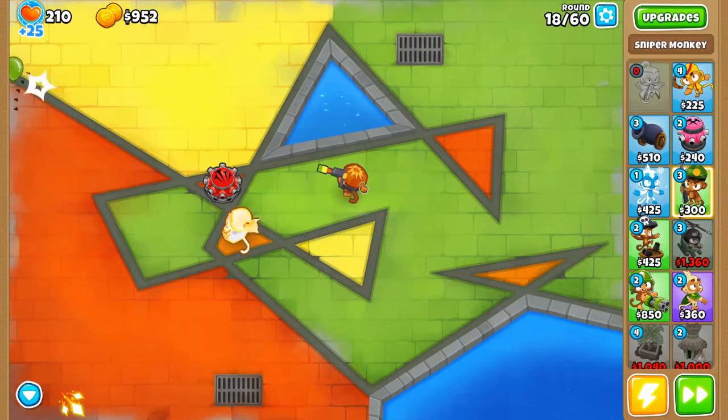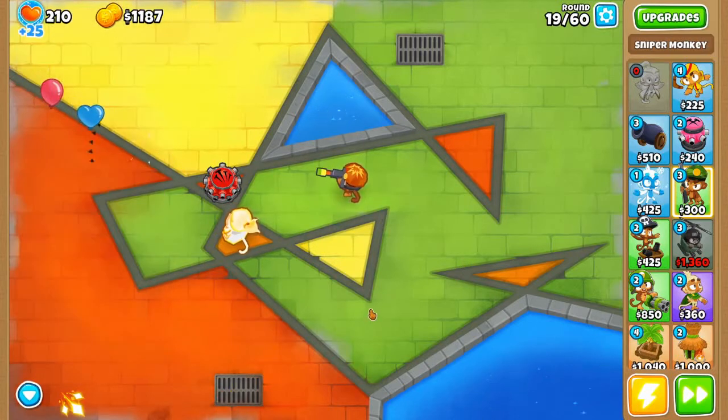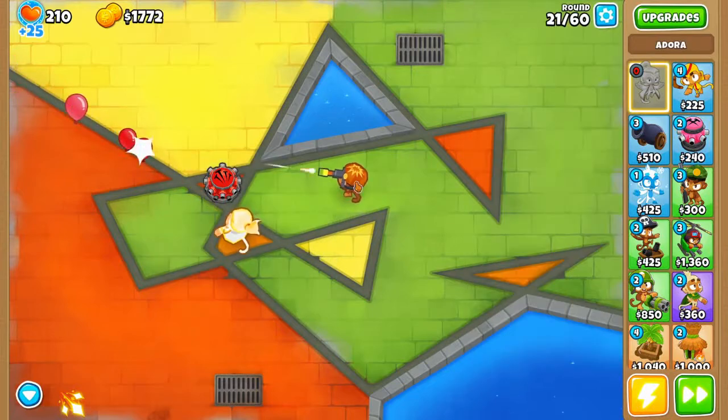Just generate some cash so we can get that semi-auto upgrade and call it good. I'm just not holding it open so you can actually see the balloons come in and just get annihilated by our sniper. Like, that tack shooter has not shot in so long. 194 pops, that's it. That's crazy.